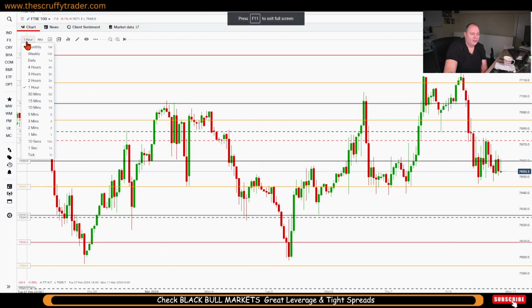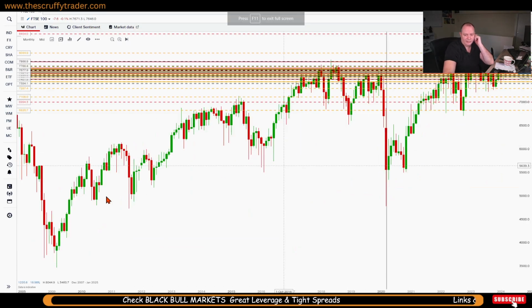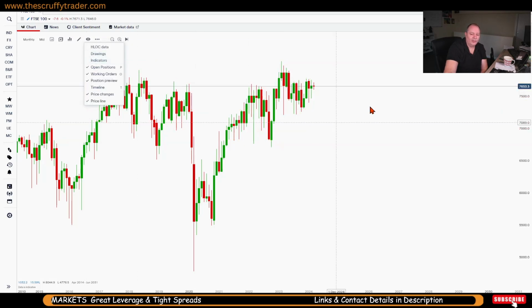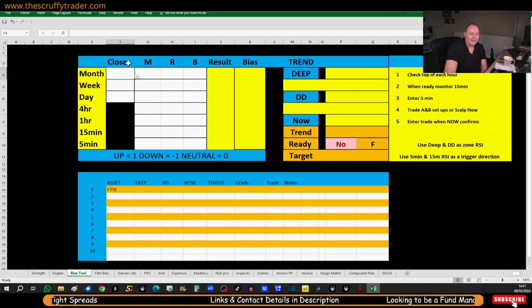what this means. So if you go out to a monthly and you look at the last close, it was green. Okay, so if I take off the drawings, you'll see the last close was green. What that's for is here, the last close. So it would have been 1. Then you look at whatever your MACD is. If your MACD is up, obviously it's 1. Now the RSI might be in the middle, so it's 0.